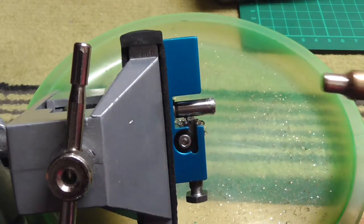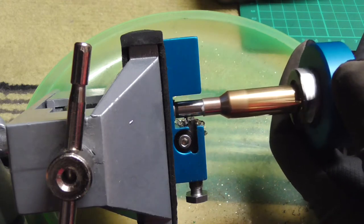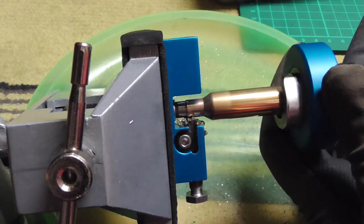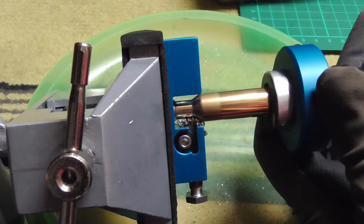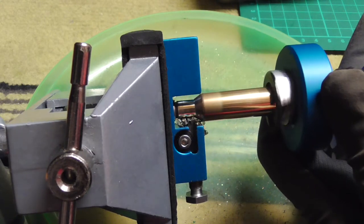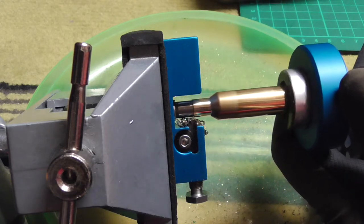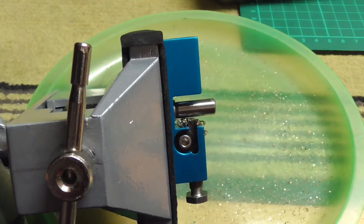Let me just set up another one. Okay, so here we go with the second one. And smooth. But I'll zoom in now on the next one, and you can get a kind of better look.